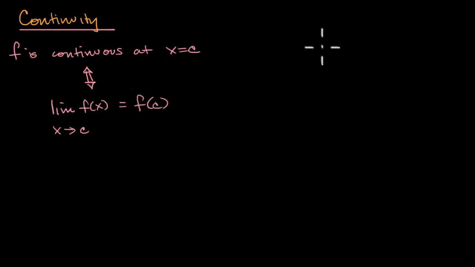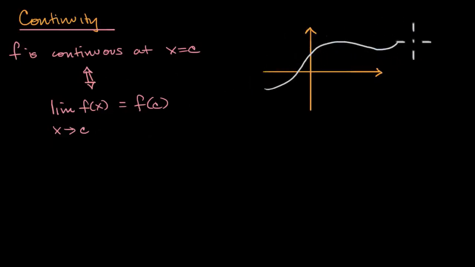So let's look at three examples. Let's look at one example where, by our picking up the pencil idea, it feels like we're continuous at a point. And then let's think about a couple of examples where it doesn't seem like we're continuous at a point and see how this more rigorous definition applies. So let's say this right over here is y is equal to f of x, and we care about the behavior right over here when x is equal to c. This is my x-axis, that's my y-axis.